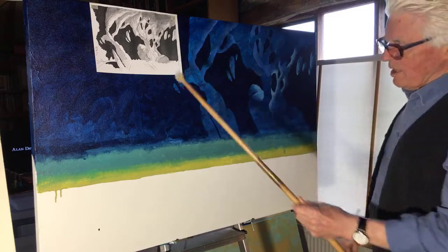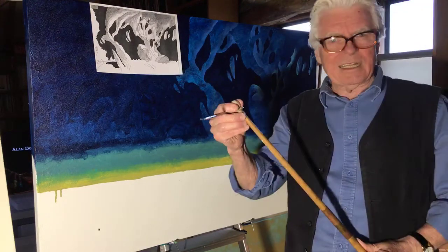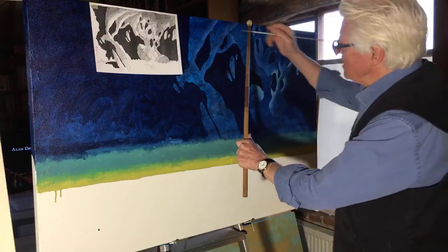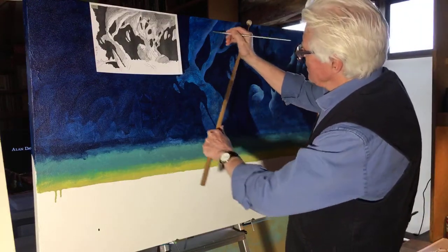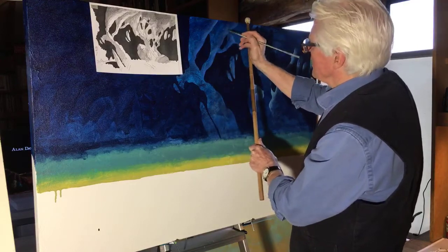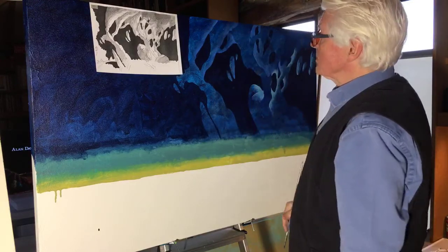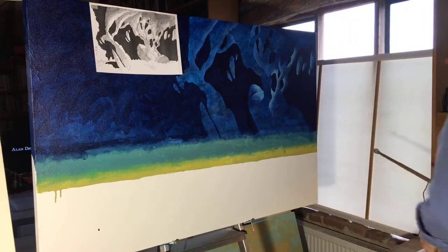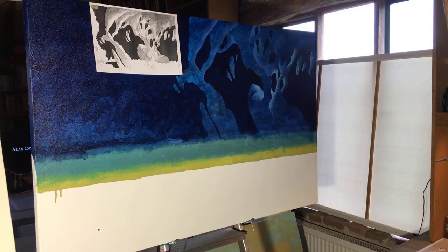Okay, so this is a maulstick, and it's padded at the end with leather. What happens is you rest on it and paint, and it allows you all kinds of things. It's a very useful thing to have. As you can see, though, I was working without it, but I often use it.